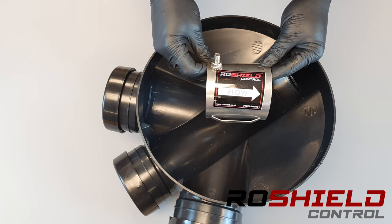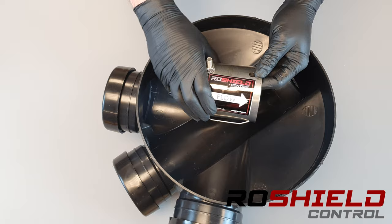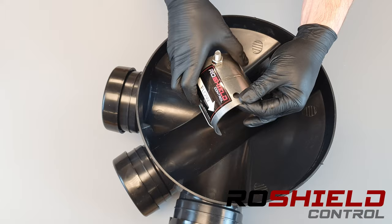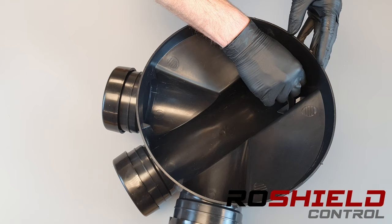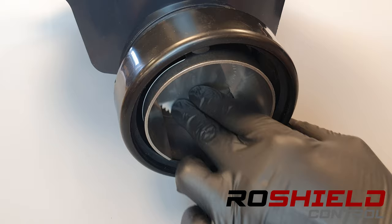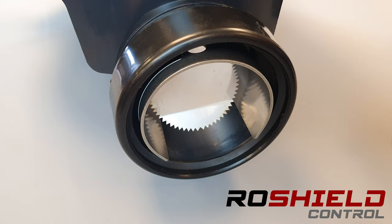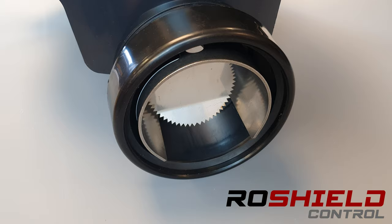When installing the drain guard, we need to think about the flow — the direction of travel of the water. If we assume the wastewater is going this way, this is the end where we install the drain guard. We may just need to give it a quick squeeze to tighten it up a little bit, and the drain guard should fit nice and snugly into the channel. The bolt at the top will stop it from falling down, but it should fit nice and tight into that channel. When we look at the installed guard, we can see that the rat is prevented from entering the drainage channel by the gate, and the wastewater is still able to exit through into the drainage system.